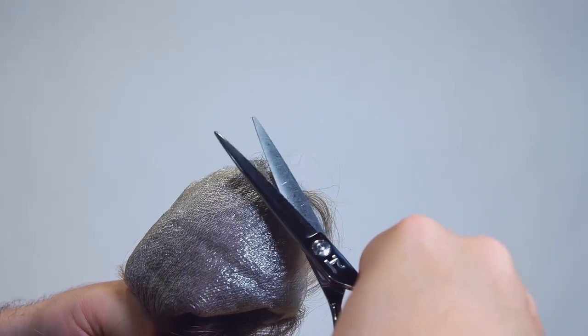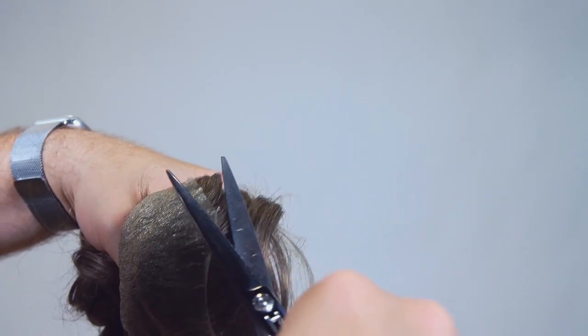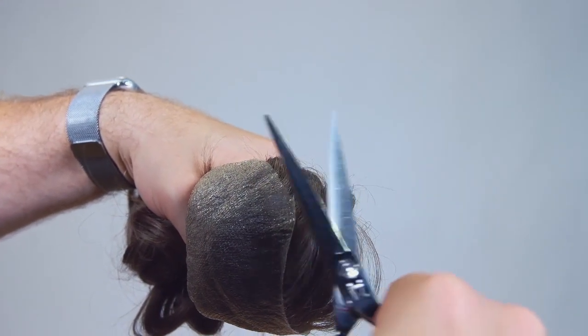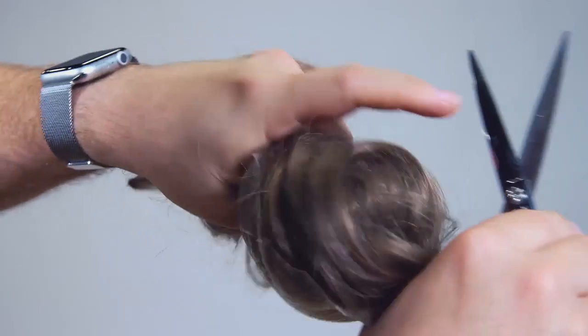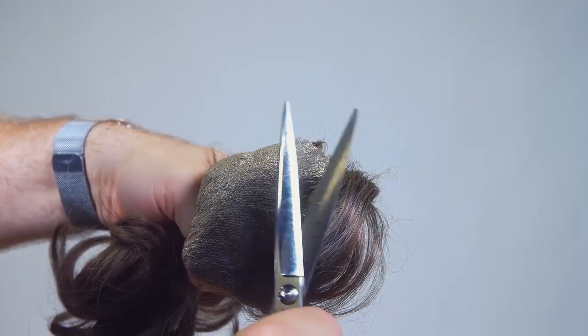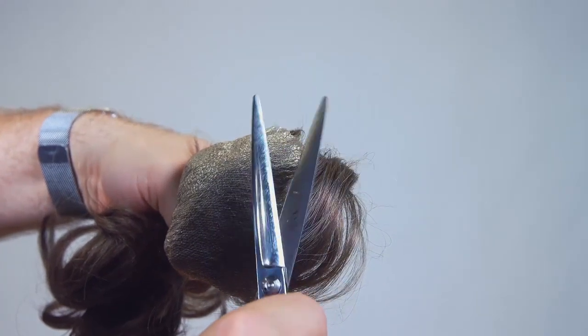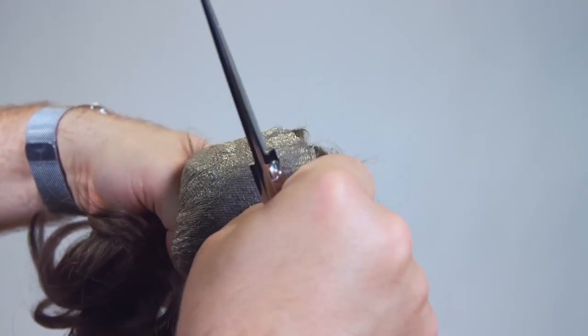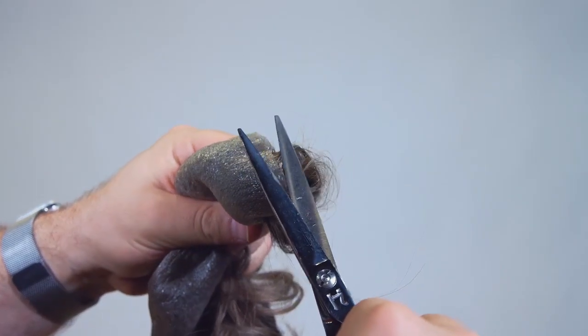So what I'm doing is now I'm just going to go back into where I can see any sort of extra poly that I don't really want, and I'm just lightly skimming over this with the shear. And you can see what I'm doing is I'm using the inside of the shear here because sometimes that tends to be the sharpest on a scissor, and I'm just lightly going over just the smallest amounts and the smallest areas of the poly base because I simply, again, want to keep this looking extremely natural.